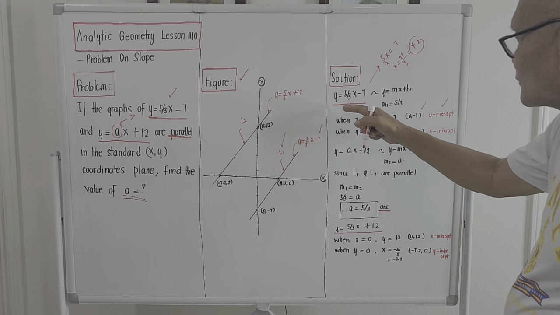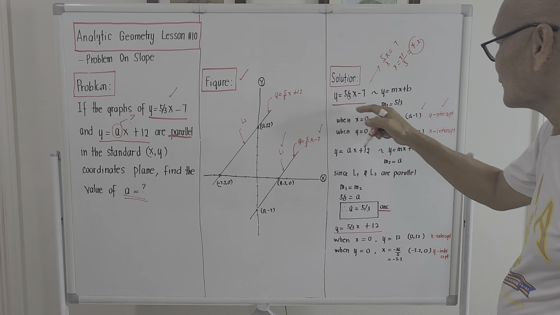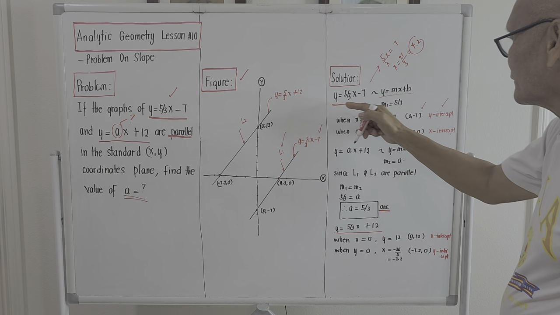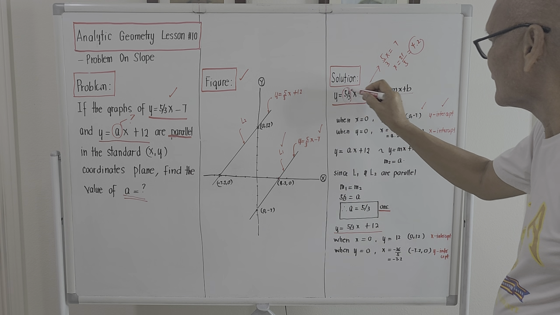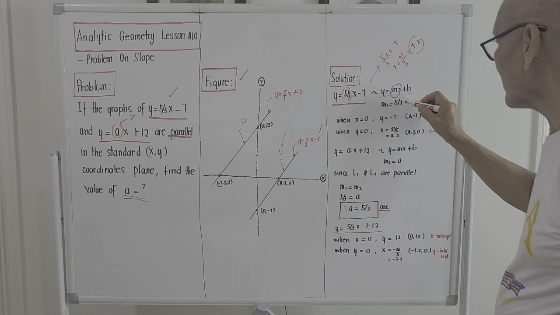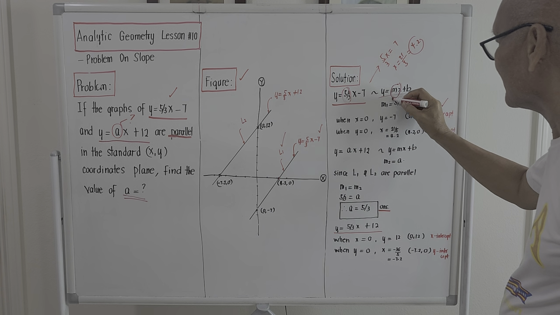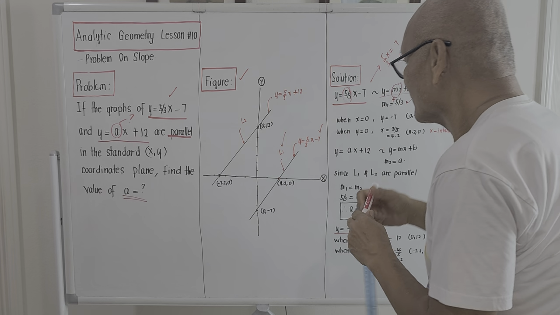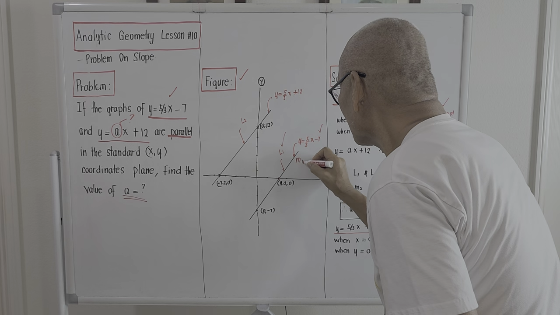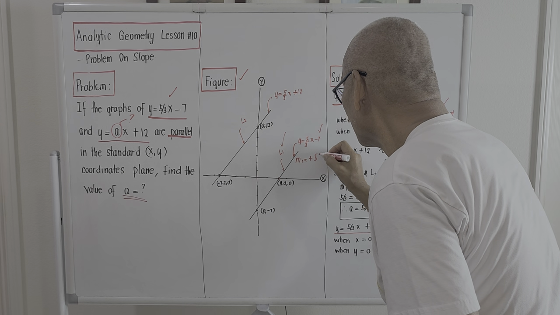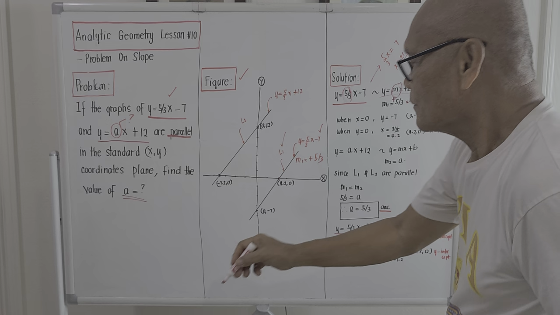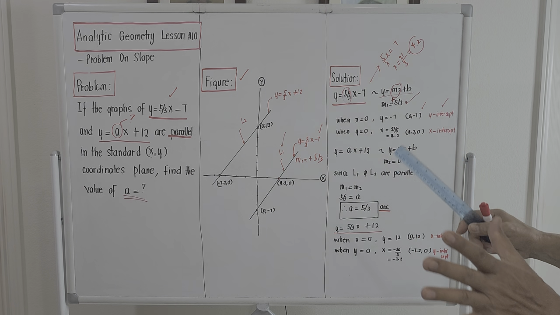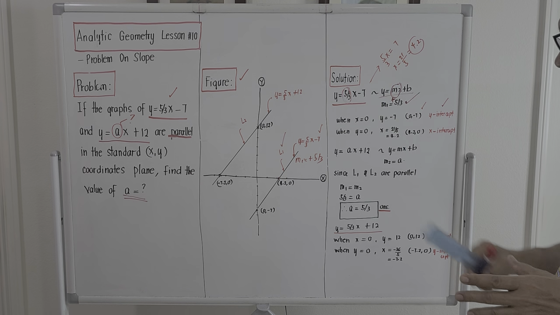So if we try to go back to line number 1, this equation here is similar to this, right? And if we try to compare, this 5 thirds here corresponds to m. So m1 is actually 5 thirds, plus. From left to right, upwards to the right, so m1 is equal to plus 5 thirds. A positive slope from left to right. Okay, let's try now to bring out the solution for the value of a.